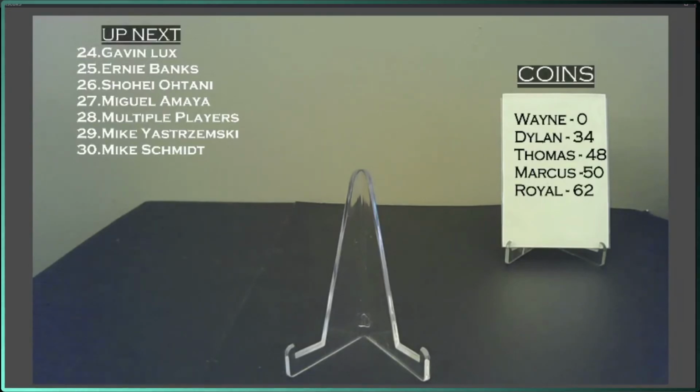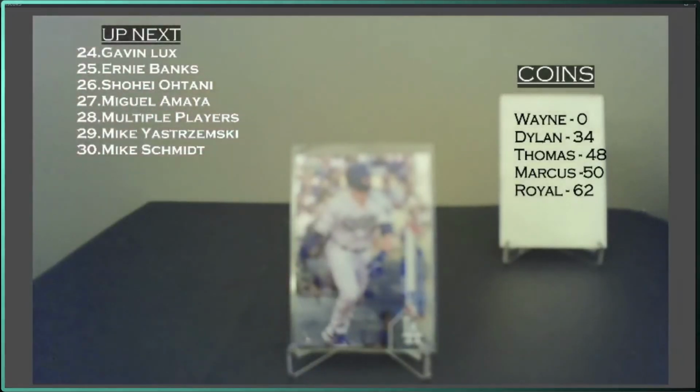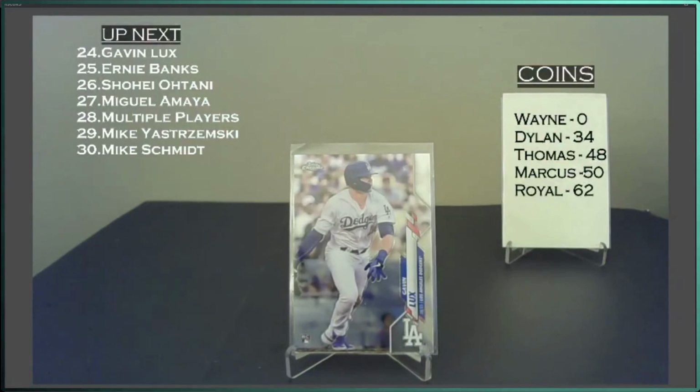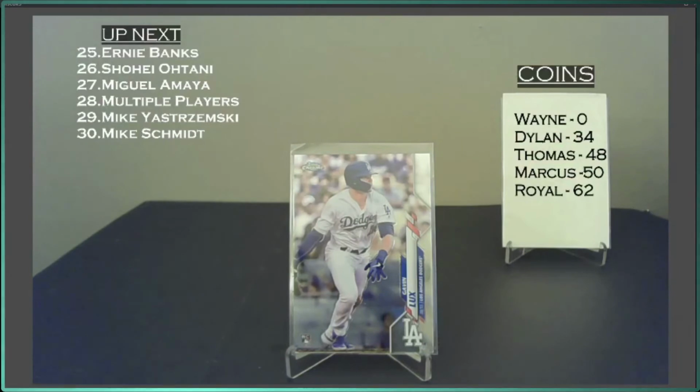We got Gavin Lux, 2020 Topps Chrome rookie. 15. Starting on hot. 15 to Royal. Going once. Going twice. Sold to Royal for 15.